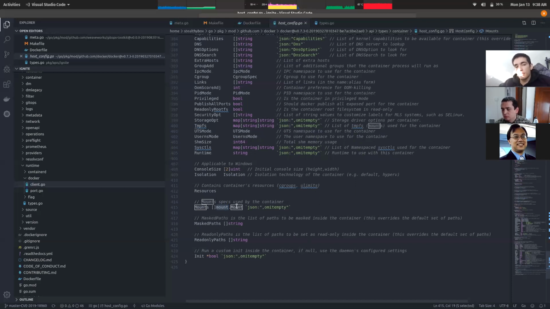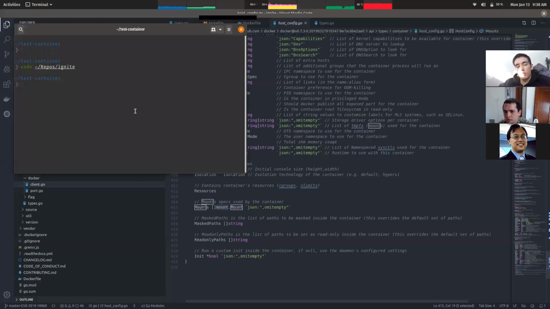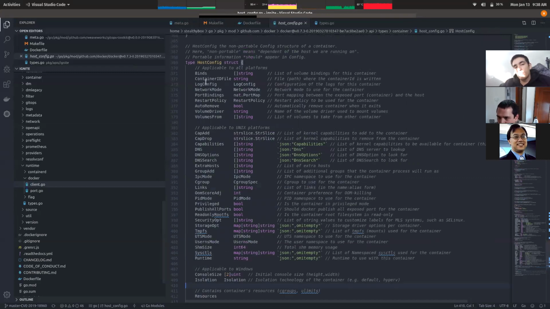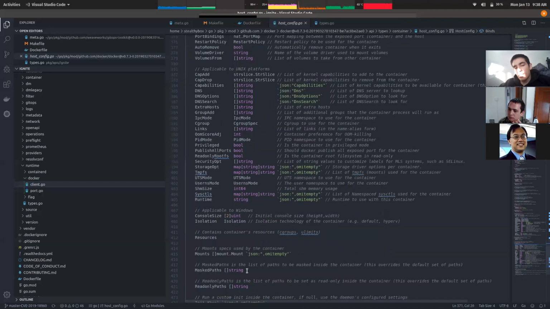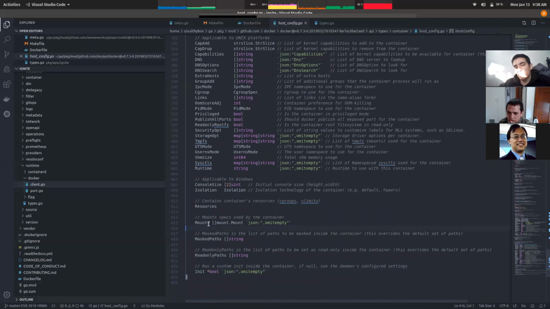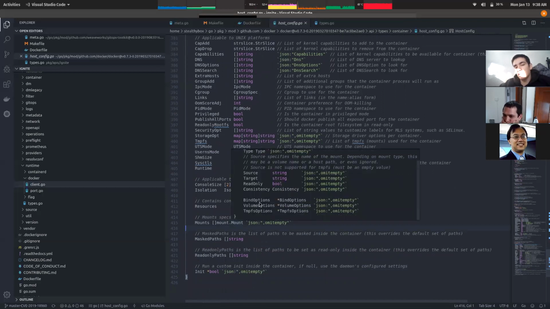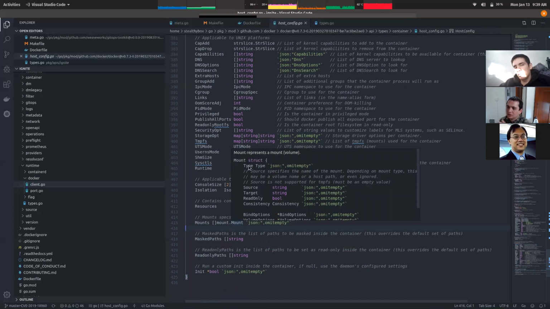The reason why this exists is because before, when Docker was primarily a CLI experience, and even in the API, basically this binds was the only way to do volume stuff, and it had its own syntax. But you can tell we're squeezing multiple bits of information into this string, and it has to be parsed. And so for type safety, the mounts structure was added, and you can see that it's just much more rich in terms of what it supports.